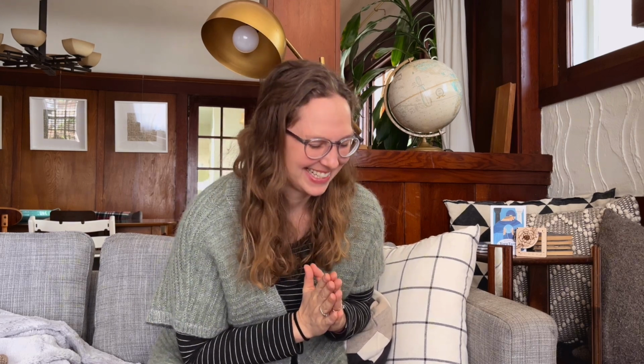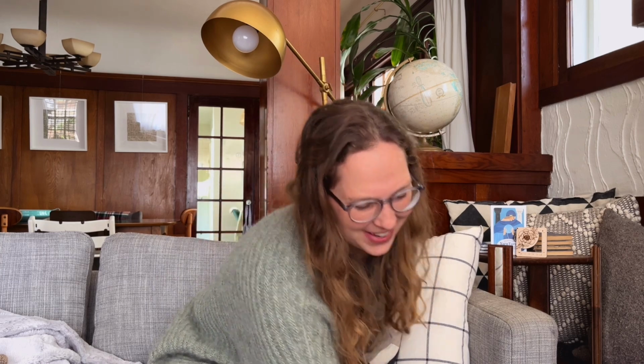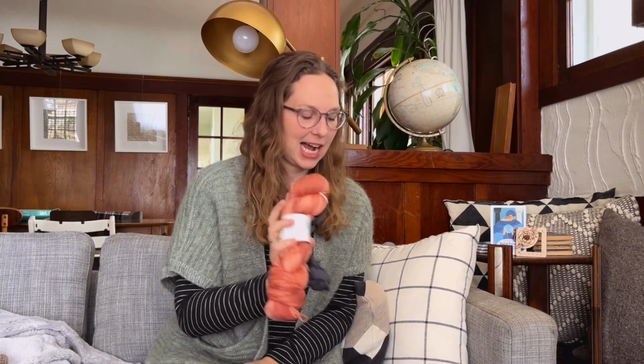I did get one more yarny acquisition. I did better this month. I actually knit more skeins than I acquired, so that's good for me. I had a -1 net stash this month. And the reason for that, because I was not intending to buy yarn. This was going to be my only stash increase.